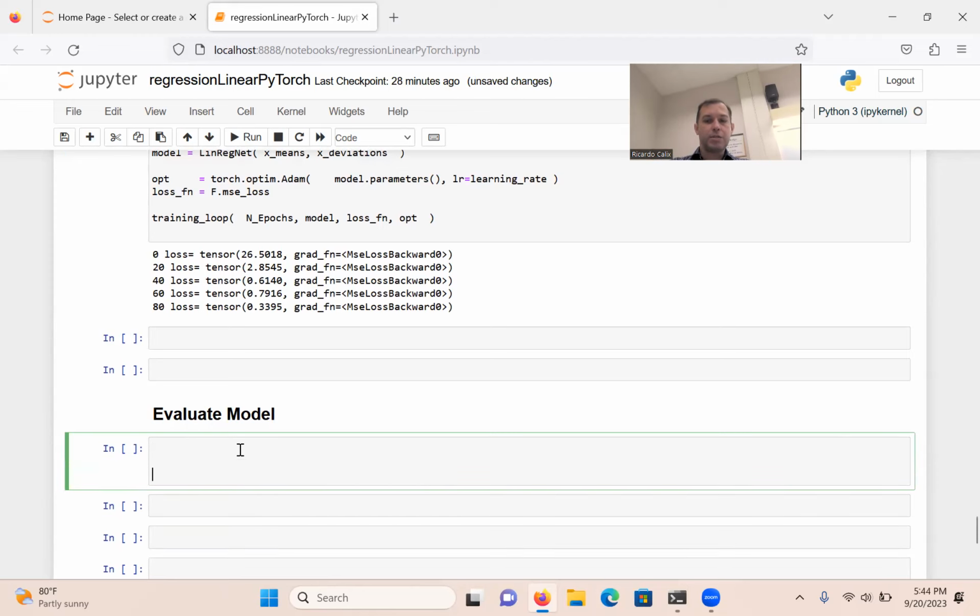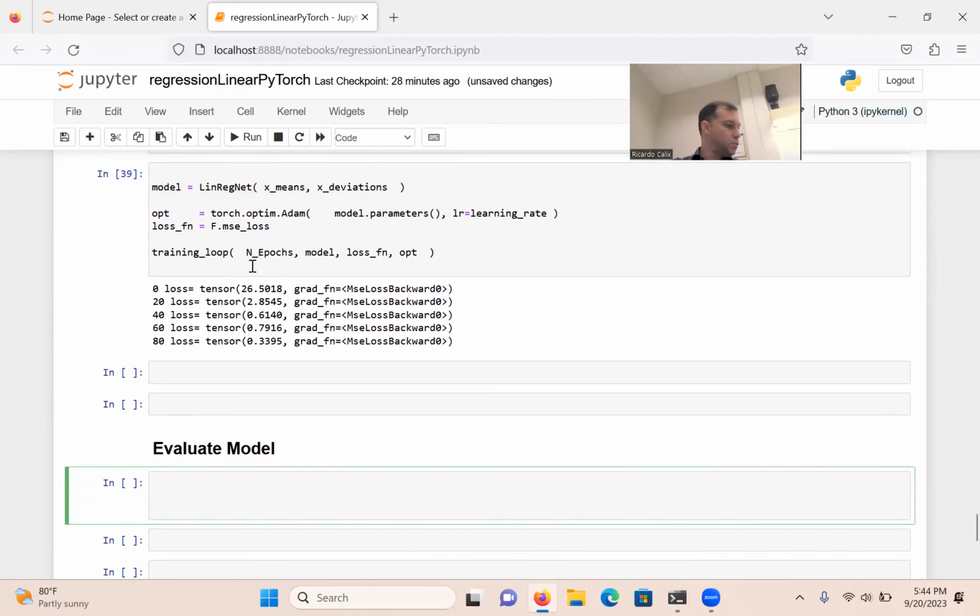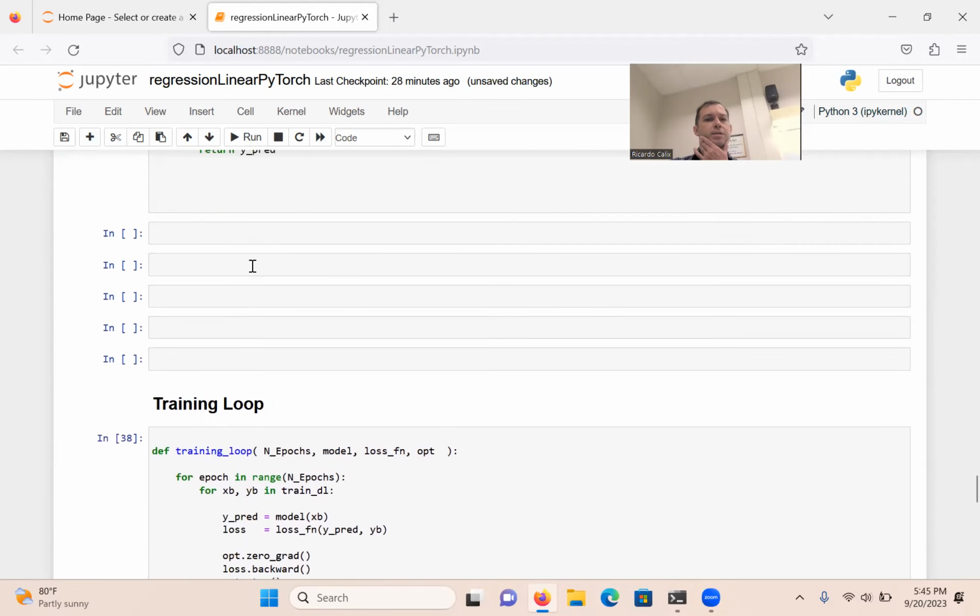All right, so now let's do evaluation of the test set. So the model is this one, right? So the model gives us Y-pred. So now what we're going to do is we're just going to give it the test set instead. So what was the name of the test set?